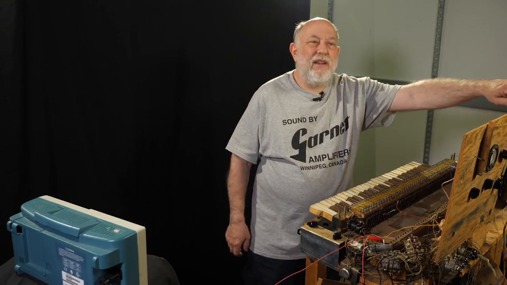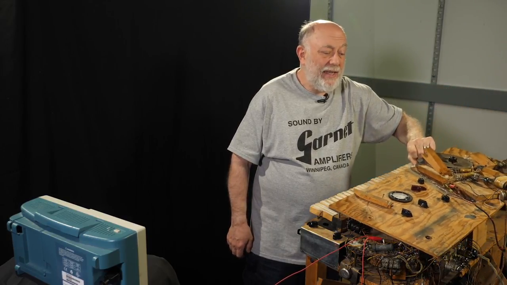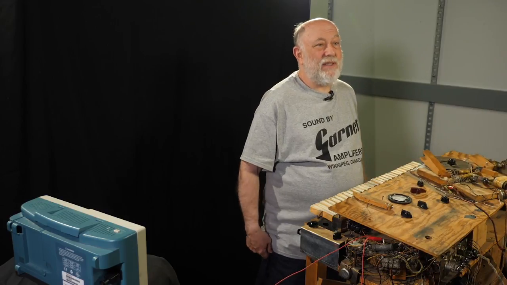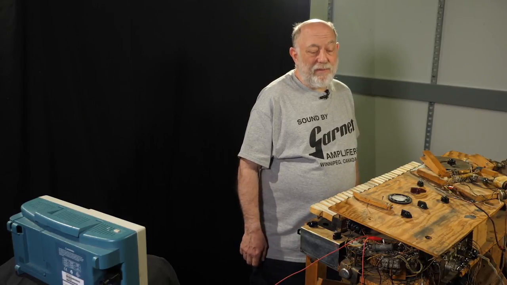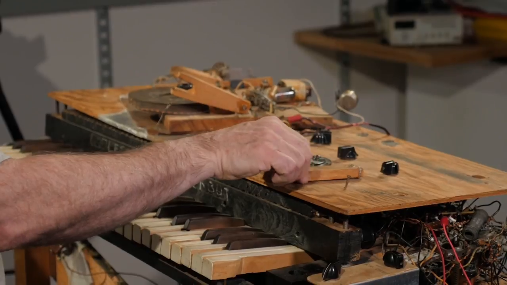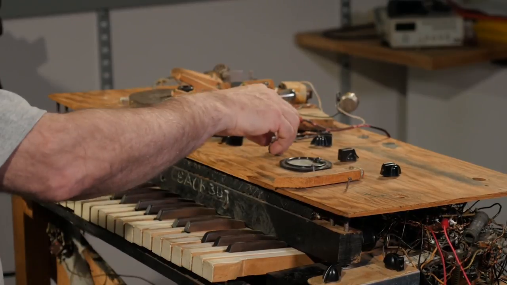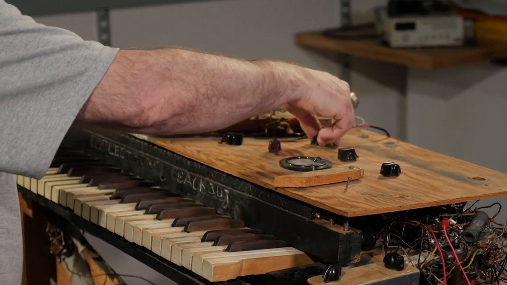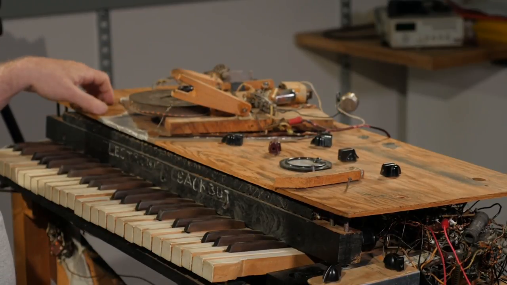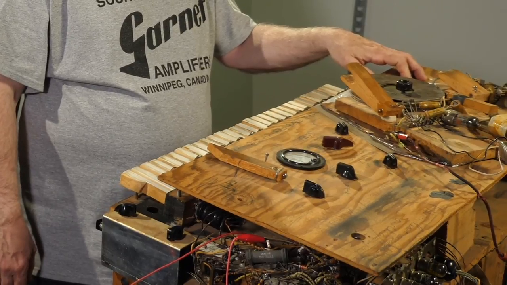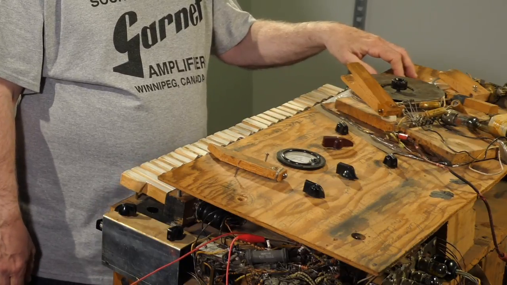And then maybe we should talk about the controls a little bit here. They are not functioning yet. They will be hopefully in the next couple of days. We'll see how that goes. The divider is not working yet because they're missing wires to it. We have to figure out where they would have come from. But we have an octave switch here, which goes to the switch underneath. We have a master tune. We've got glide. We've got attack, which is how quickly the pitch builds up. And then we have the left-hand controller. And this is what I'm really hoping to get some more documentation on. But we have to have the dividers working first so we have things to mix in here.